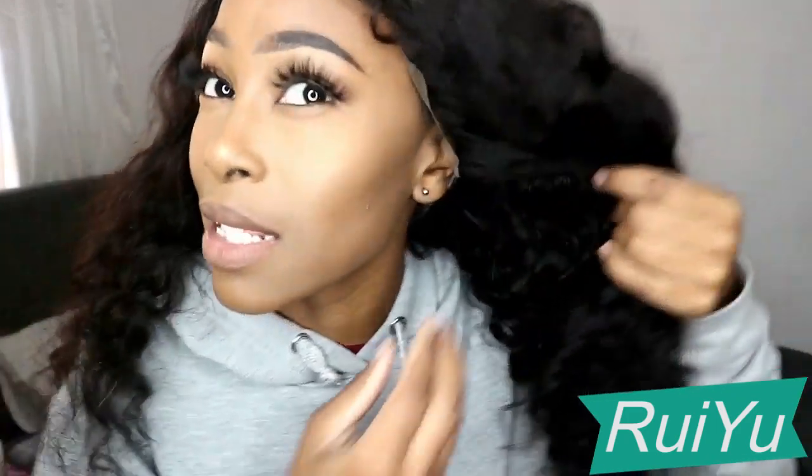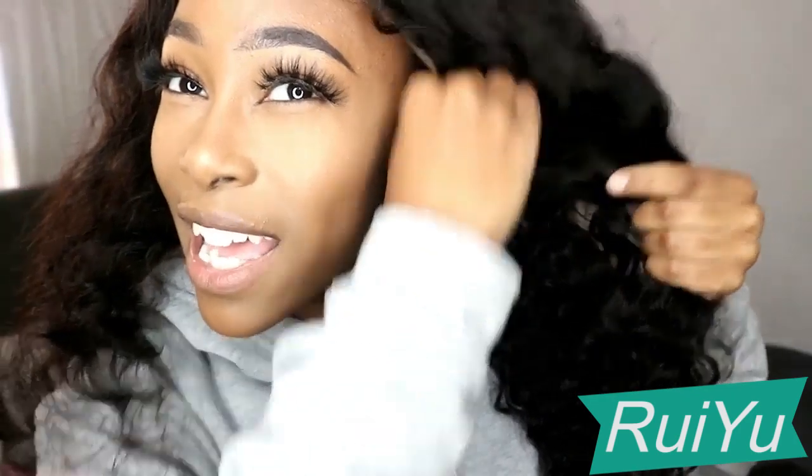It does have combs on the inside so that it can fit your head, in case you're afraid it might fall. I did not pluck the hair because it looks pre-plucked. So let's see what happens when I'm wearing it. This is how it looks. I need to glue it obviously — this is what I mean when I say it's big. I'm just going to leave it like that; you don't need to open my ears to see what's happening.